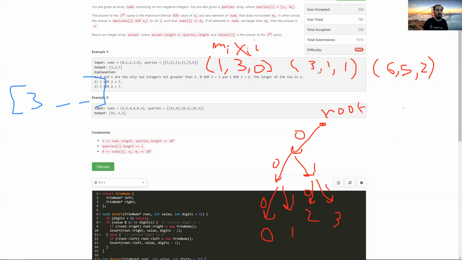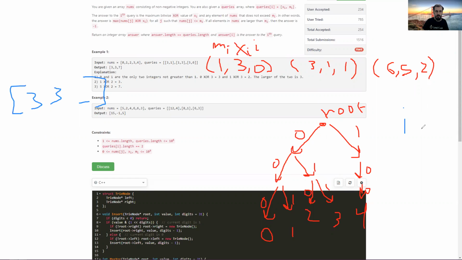We then again go to this index. It says, oh, I was query number 2 in the original array of queries. We go to the second element of the answer and again put 3. Right? Then we process the last query. It says, I'm okay with all numbers up to 6. We say, okay, let me insert 4 for you, which is 1, 0, 0. That's 4.